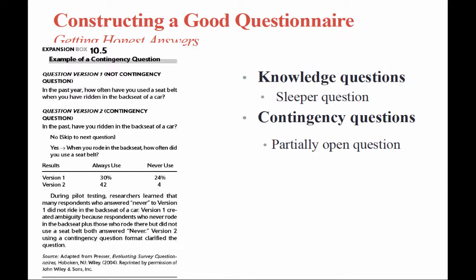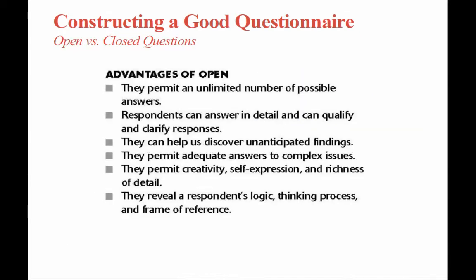Or I may want to think about contingency questions, where the response to one question leads to a second question. Then there is the partially open question. It's a question that has an open answer, but there are also fixed choices, and the options are linked to each other within my questions.